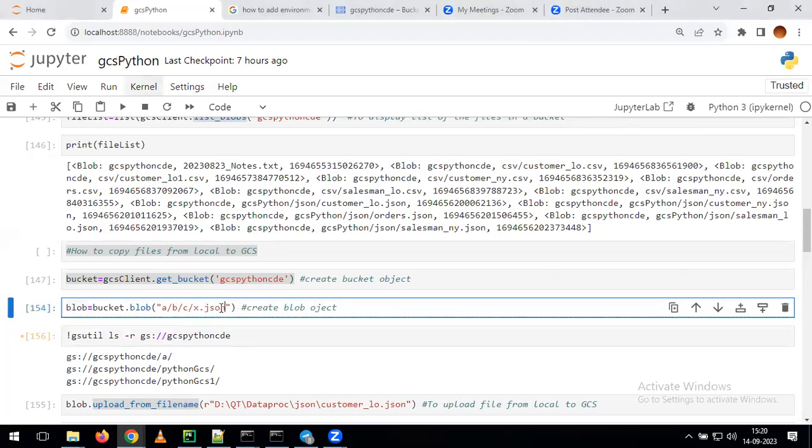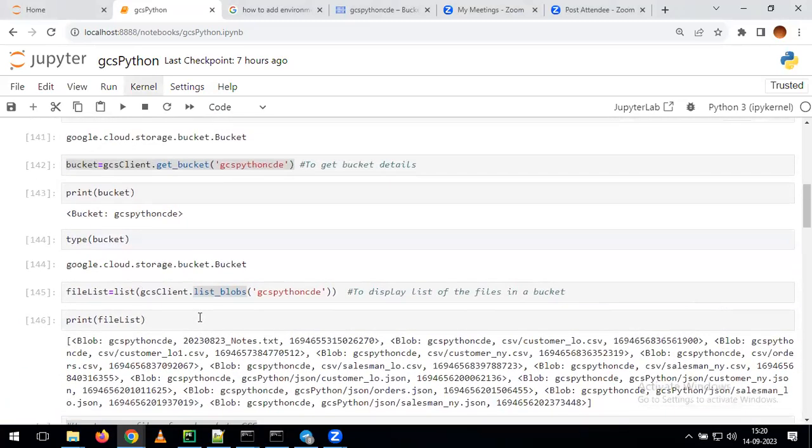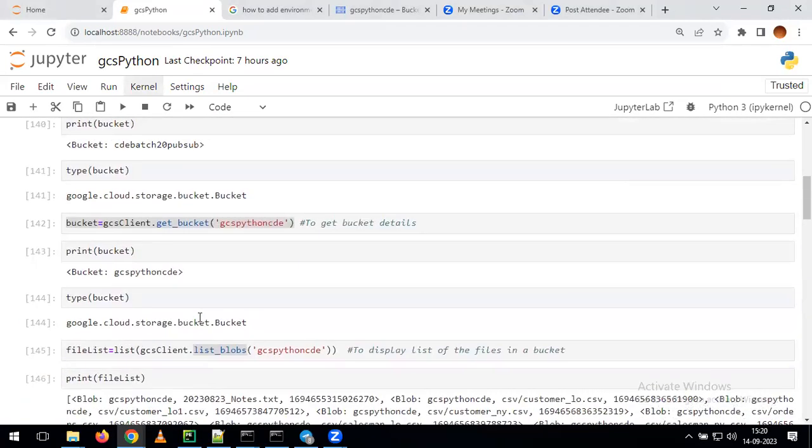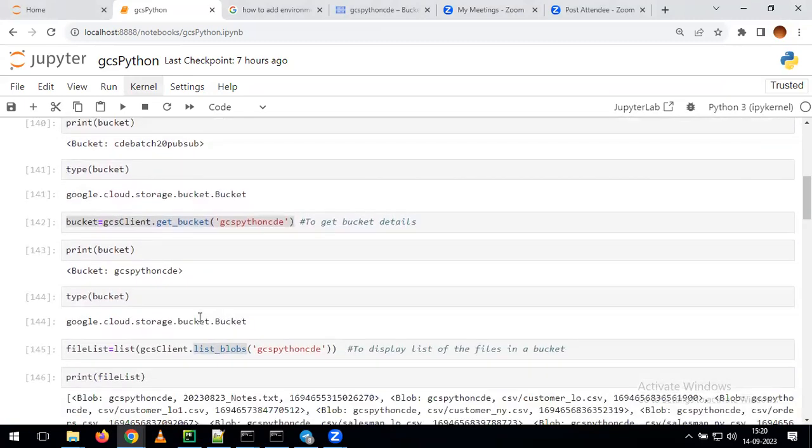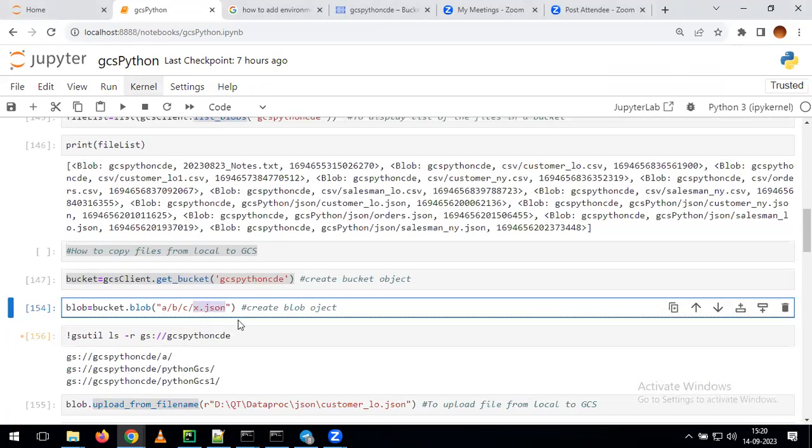This is the difference between the SDK and the notebook. In the SDK, we don't need to give the target path; we just need to give the folder only. But in here, we need to give the type of the file which we are going to upload. Yes, right? Correct.